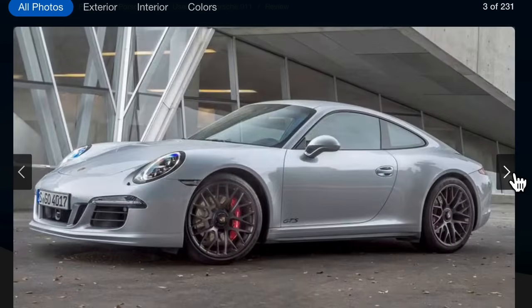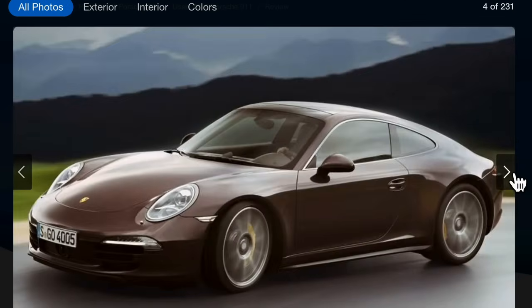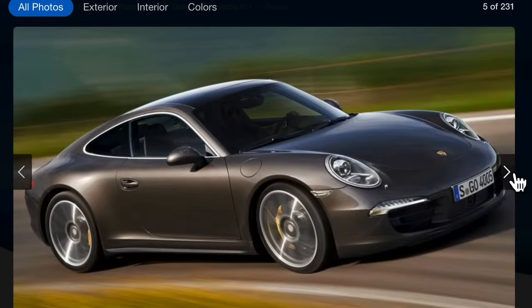I drove a 2013 a couple days ago, and it was absolutely fantastic. If you have one for sale that's in the general Midwest area, please let me know, and I would love to talk to you more about it. In 2017, even the base engines had a turbo. So I thought, you know what, let me dig into this a little bit and find out what is going on.